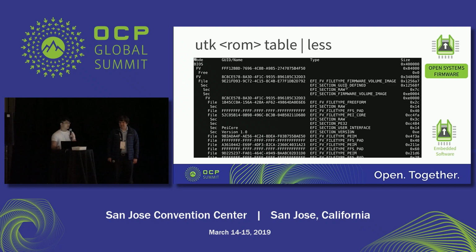Here we just use any old LZMA compressor that you can find on your system. But here you can see a small listing of some things. Here's the name of the section or the file in general. So this is how you take a rough overall glance at what are all the things on my system.